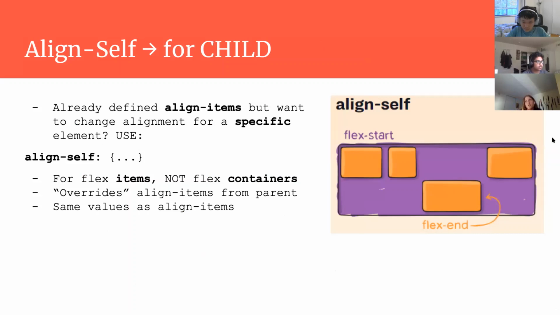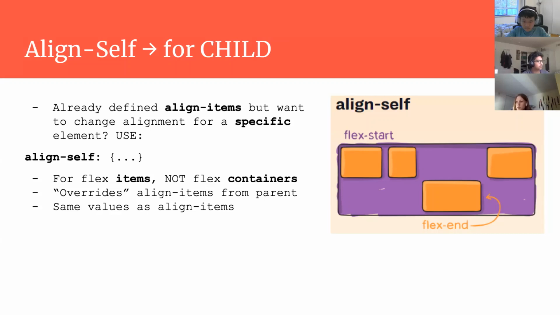So then that raises a question: what if you want to move a specific element within a container, but without affecting all the other ones? So for example, if you've already defined what align items is, but there's a specific element that you want to rearrange, you could use the align self property, which is specific to the child of the element. And that's only one of the methods that you can use. There are obviously a lot more, but this is one of the examples.